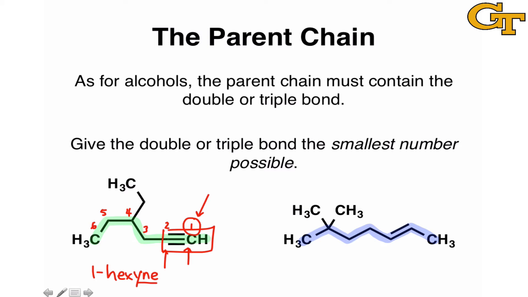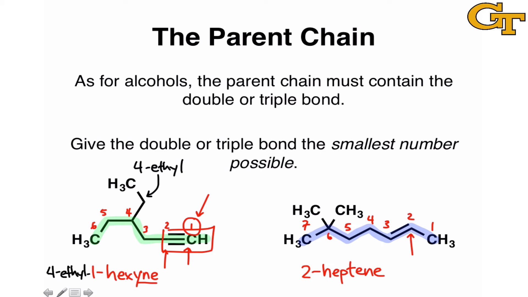In the example on the right, we again start numbering so that we give the smallest numbers possible to the double bond, starting on the right and moving to the left. We see that the double bond is between the two and three carbons, so we give it the number two. Because the chain is seven carbons long, we use the prefix hept-, and because it contains a double bond, we call it heptene — this is a 2-heptene parent chain. To finish naming these: we look for substituents — we have an ethyl group at the four position, so the full name of that compound is 4-ethyl-1-hexyne. In the alkene case, we have two methyl substituents both at the six position, so this is 6,6-dimethyl-2-heptene.